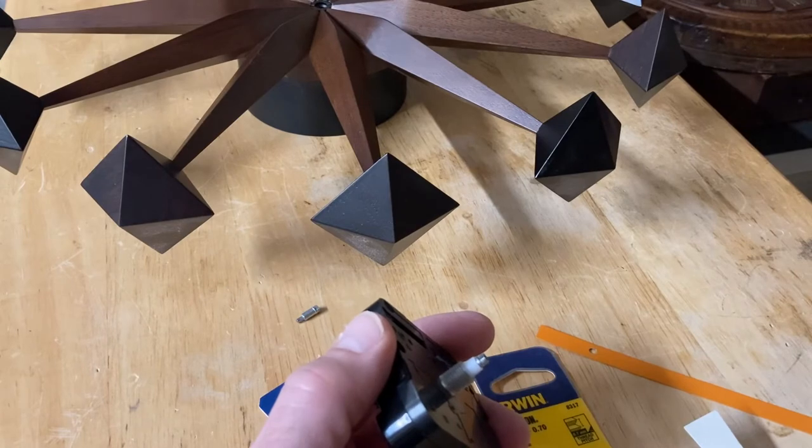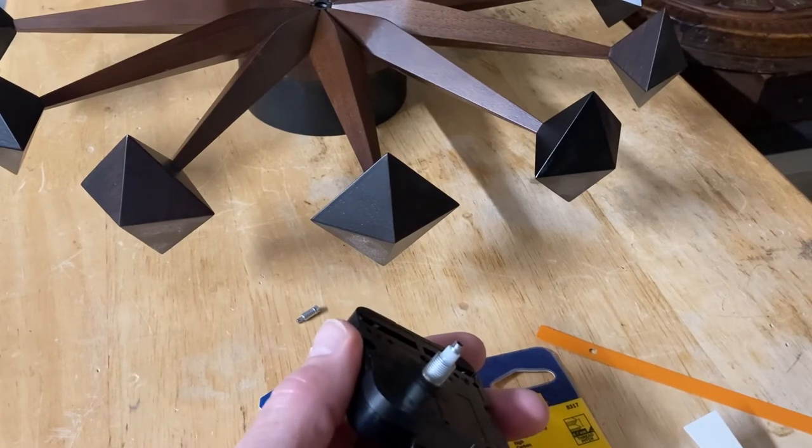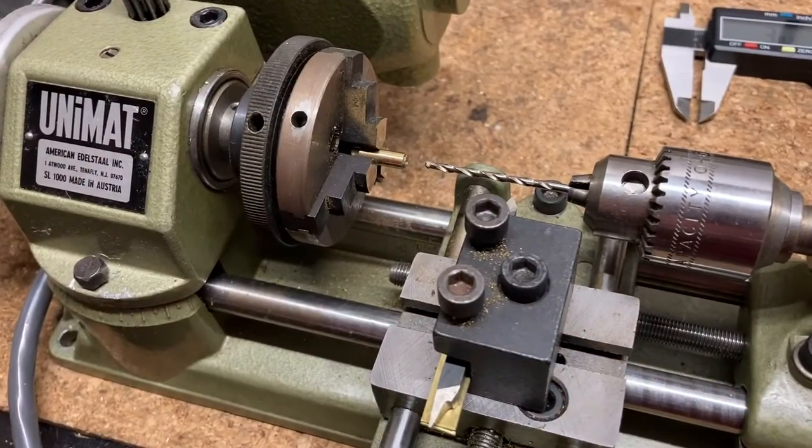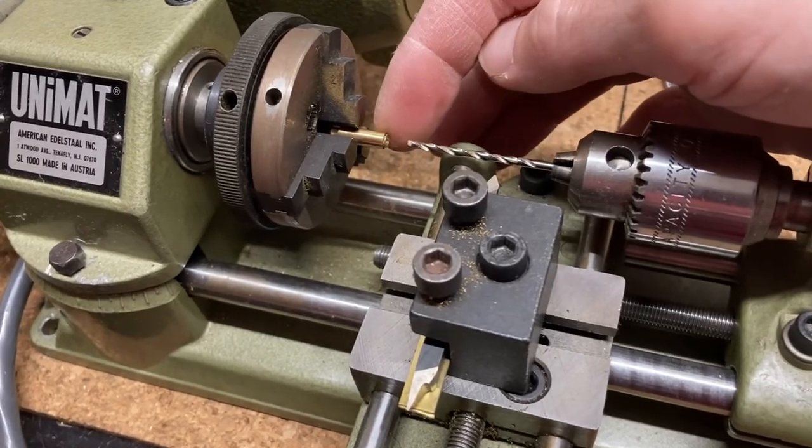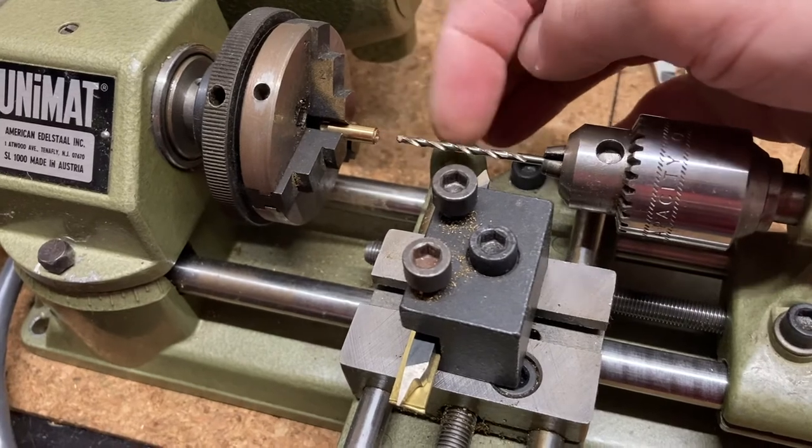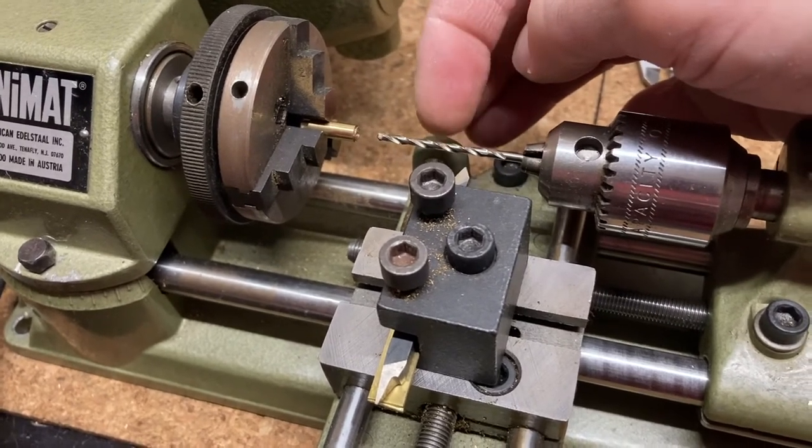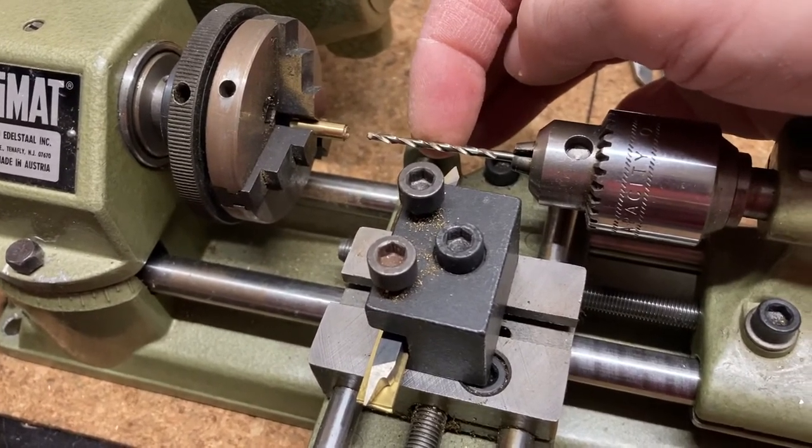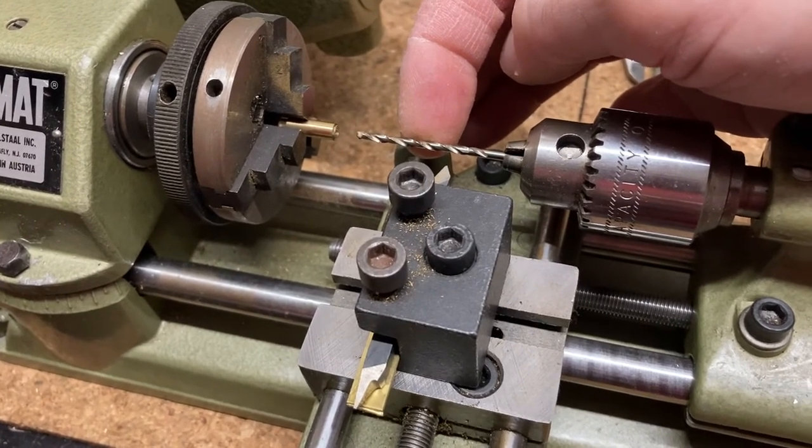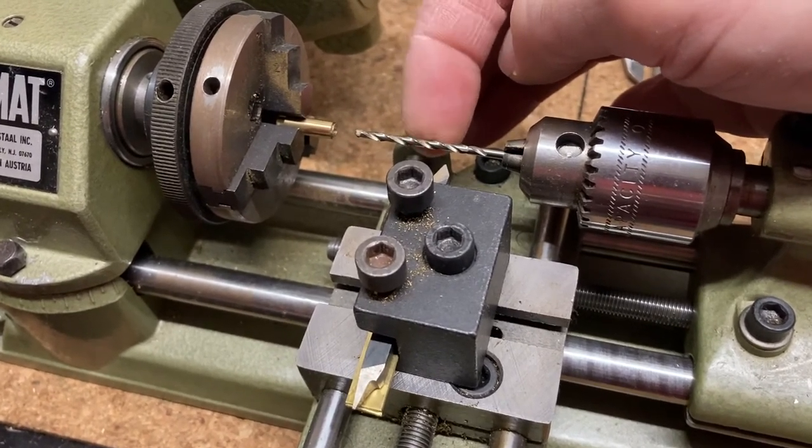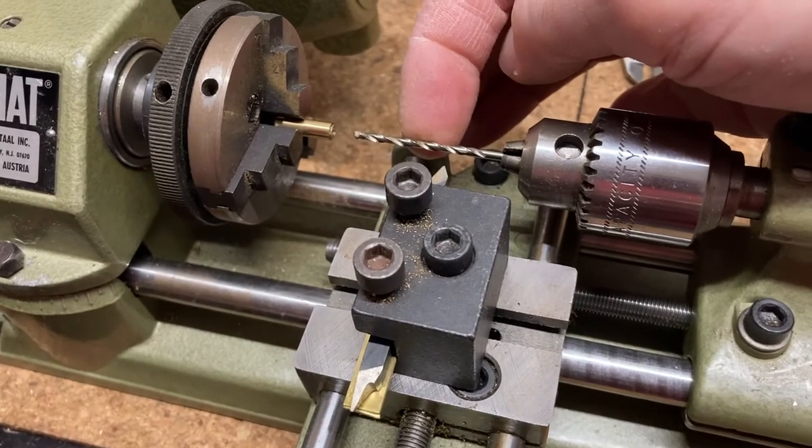Alright, so we're going to do a little work on the lathe. So I got my lathe set up here—the original gold piece from the George Nelson clock here and I got my drill. So I've got a smaller size drill. I'm going to gradually cut up to get to my full 30 gauge drill bit size to get it ready for tapping.